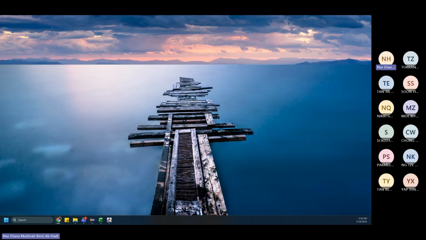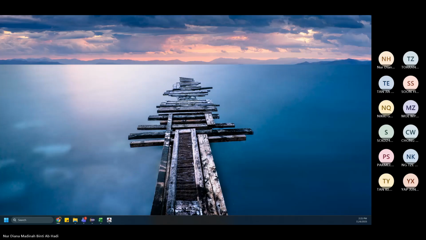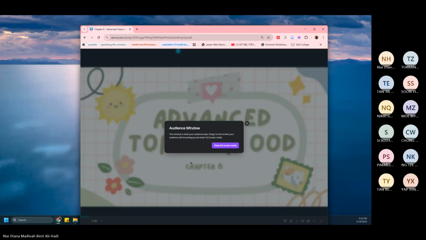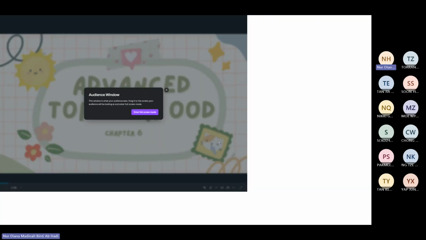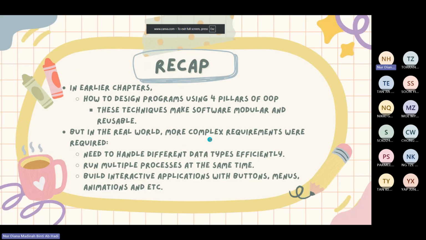Chapter 6, am I right? Chapter 6 is all about advanced topics inside object-oriented. When we talk about advanced, we no longer cover console display output.